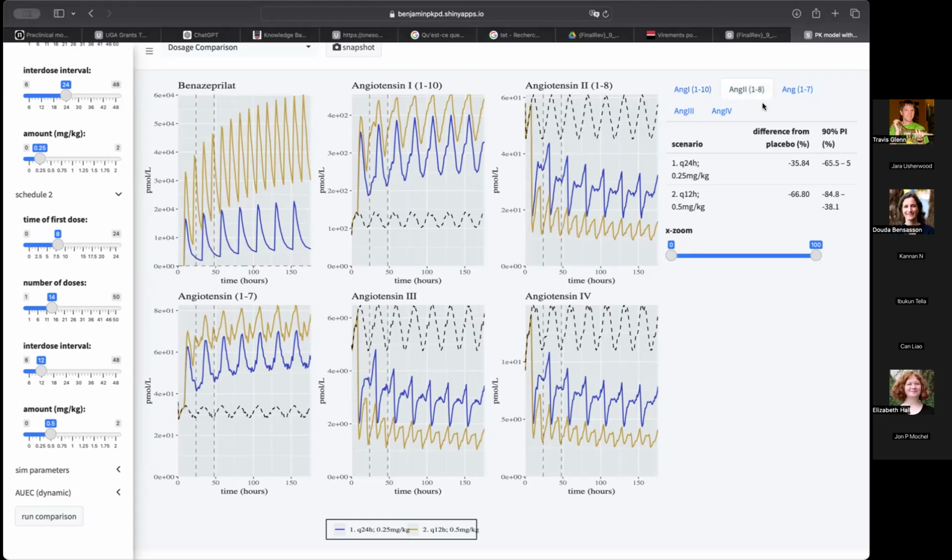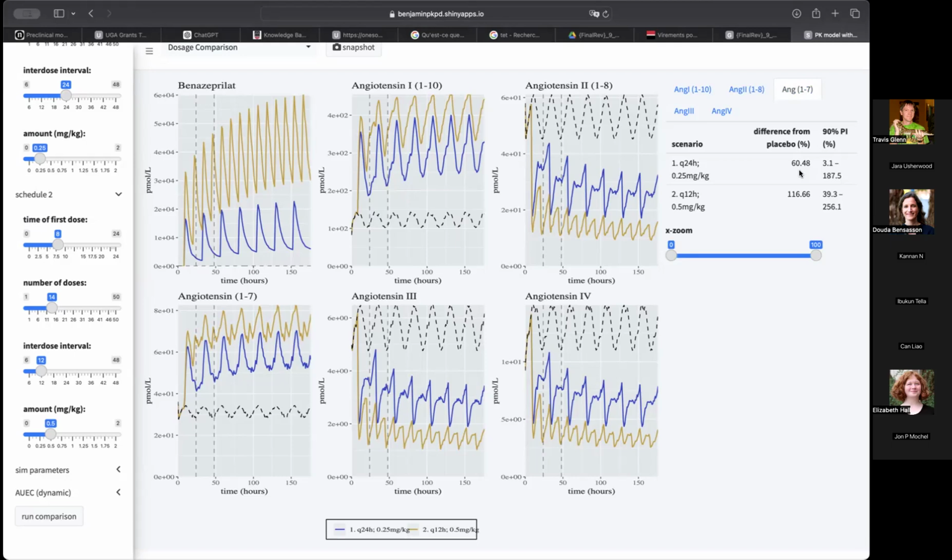And if you look, for instance, at angiotensin 2, which we know is, I'm going to call it the bad guy, which is related to the negative effect of the RAS, we had about a 30% difference between the low dose and the high dose of the ACE inhibitors. Now, if I look at angiotensin 1.7, which is the good arm of the RAS, we had about a 50 to 55% difference between the low dose and the high dose. So those simulations are overall pretty consistent across the different biomarkers.